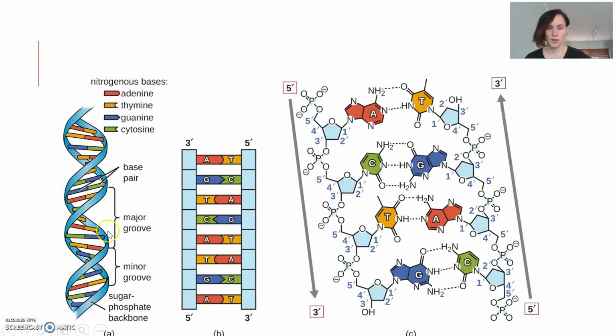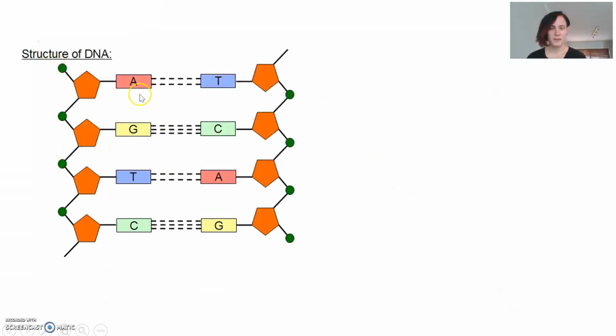We're going to focus on these ones. This is important, but it doesn't show enough detail. This is nice straightened out. It's showing a little bit more detail with the 3' and the 5', but it's not everything we need. This is almost too much, so we're going to work in the middle here with this one.